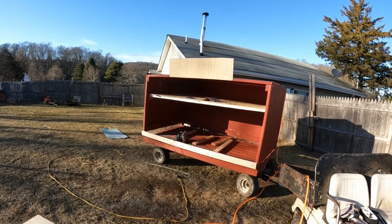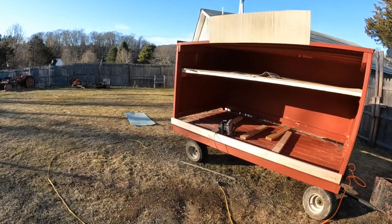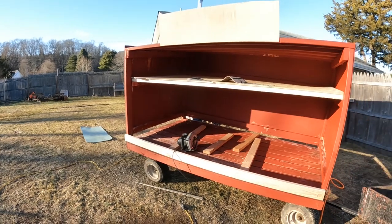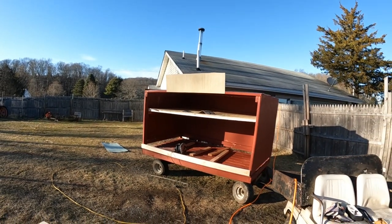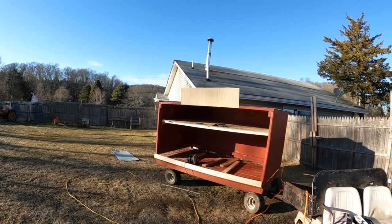Okay, so I just had to fix that tire, and that's easy to do. So anyway, that is my farm stand, and I hope this is helpful for you to make your own farm stand.